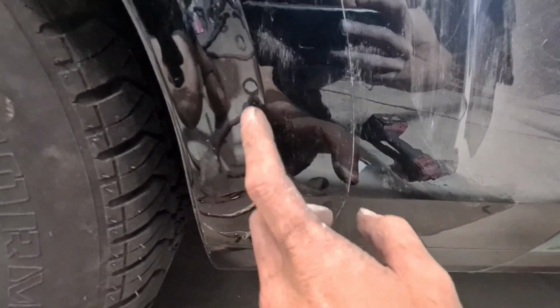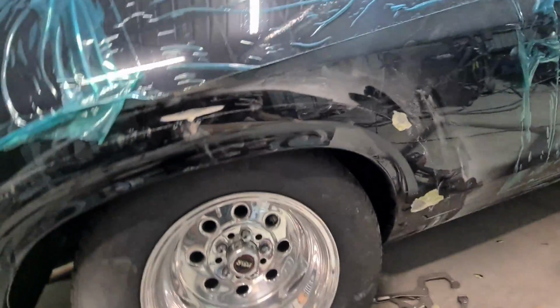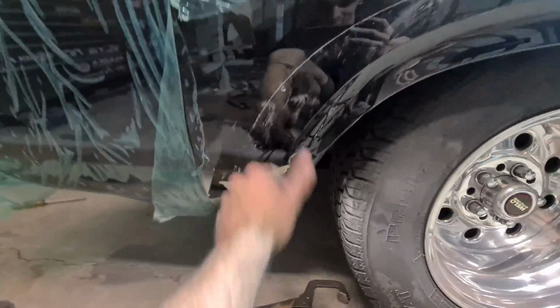Now, judging by the rest of the repairs everywhere and how thick it is, I can bet my life this is made out of bog. Yep, as expected. Cave and pave. Michelangelo would be proud of that one. 12 mil. Jesus Christ, get it close. Now there's a big difference between a 1 mil, 2 mil skim over the whole quarter and 12 mil thick. Create your own body lines and swages. Like, that's just pathetic. Don't do that.